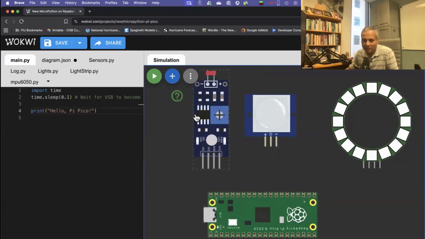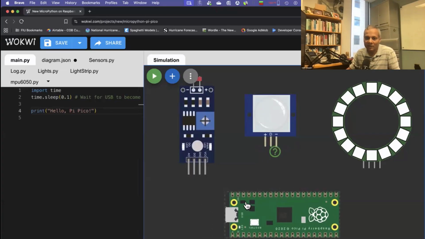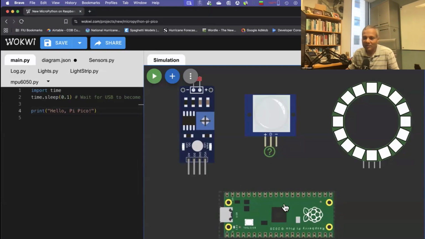Let's put the sensor in the middle. Now, one thing that you should remember when working with the Raspberry Pi Pico and analog sensors is that there are only 3 pins that can be used for analog input. The Raspberry Pi Pico has 3 ADCs, or analog to digital converters, because internally the Pico only uses digital signals, right? So in order to use an analog sensor, it needs to convert.